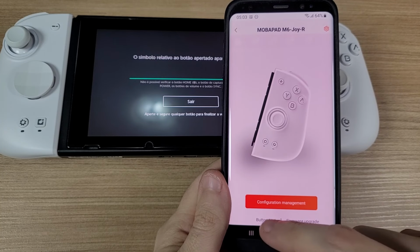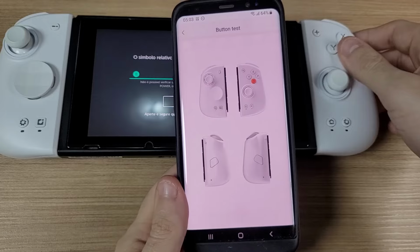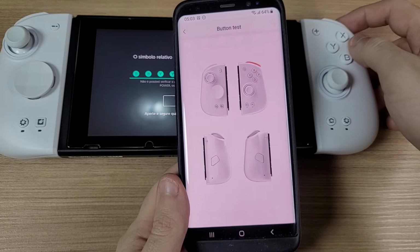Speaking about the app, the Mobapad app is pretty solid. You can test buttons and configure it on the go.